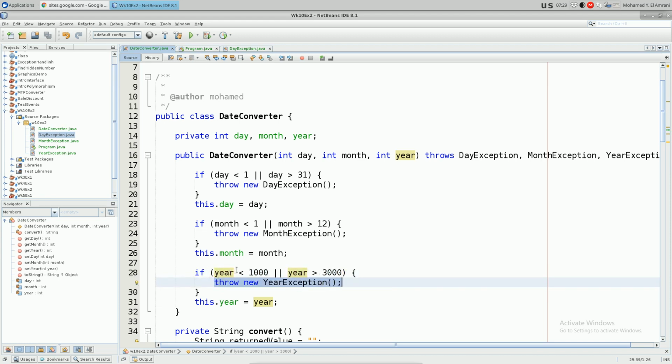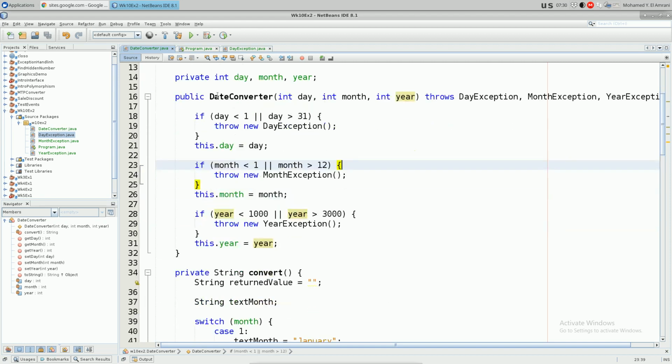So that's why I'm not putting greater than or equal to 1000, because if they are valid, we don't want to create any exceptions for that. This is okay. When the year is not valid, then we need to throw the exception. So that's why even for the day, I'm saying if the day is less than 1, we have to throw an exception. This is not okay. If the day is greater than 31, well, we have to throw an exception. So now what we did was something regarding this date converter.